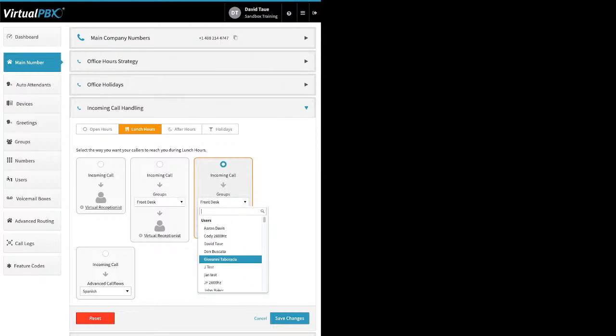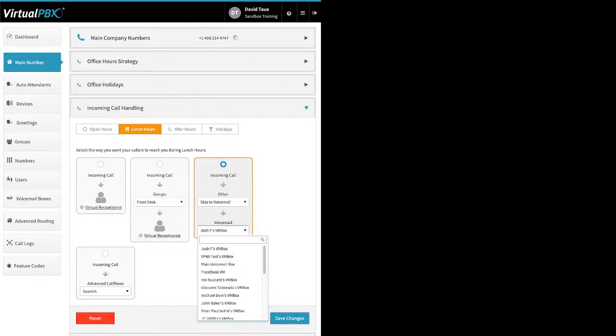Up here, you have the same basic options, right? You have users, groups, call queues, devices. You could have a media file here as well. And I think you can have your alternate attendants. Yeah, you can have your secondary attendants if you have it. And then you have the extra option here of skip to voicemail. All right, this pull down, you choose the voicemail box on the account.